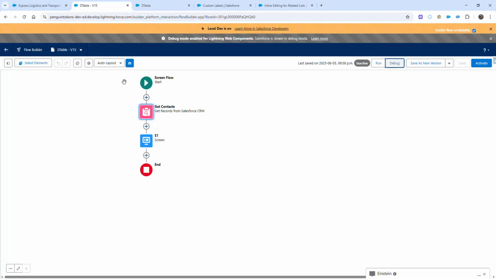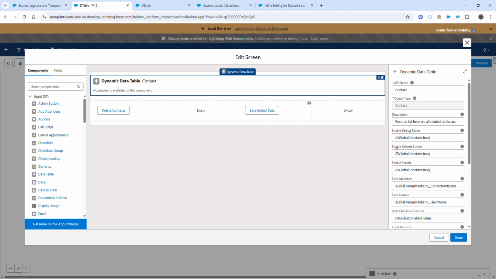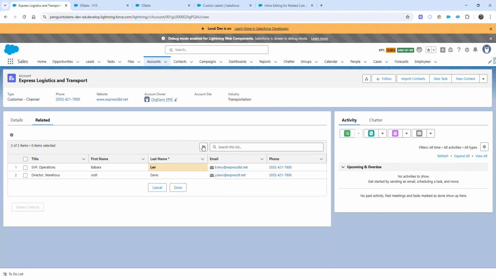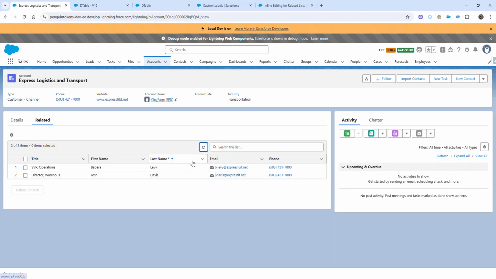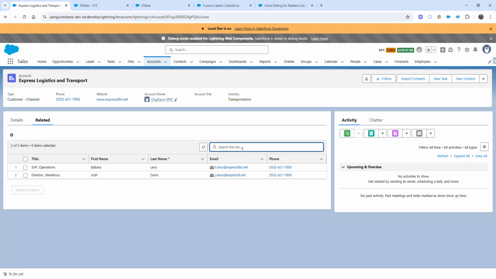Okay, so let me come back to the component. Refresh: you set that to true if you want, or false if you don't. Same goes for search. If you enable those, this is the refresh button that will be there for you. If you made changes, say you change this one, for example, and you decide to refresh it, it will just clear it. Then search, of course. If the records are many, you may want to enable search. It depends on your use case.